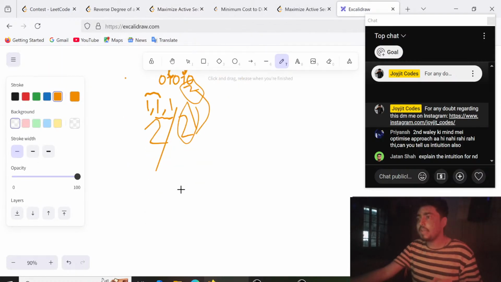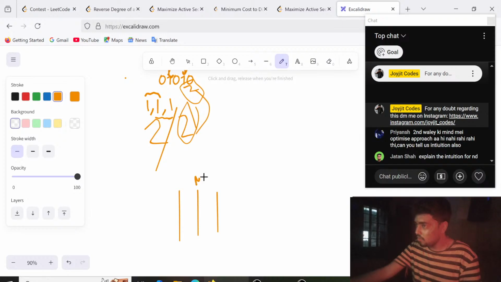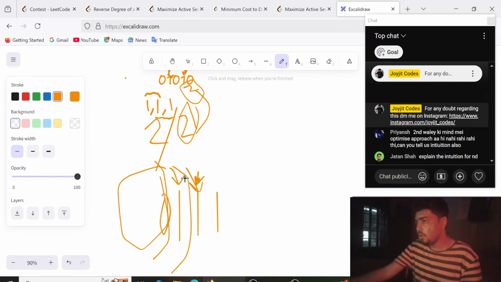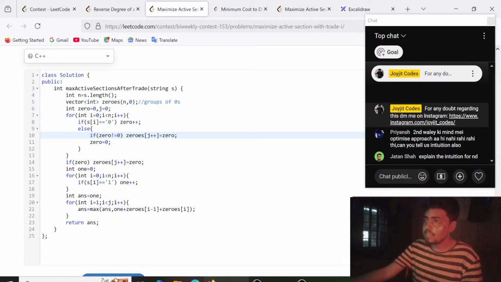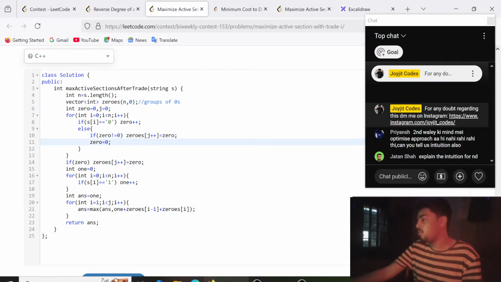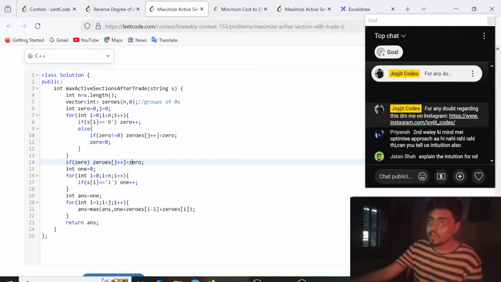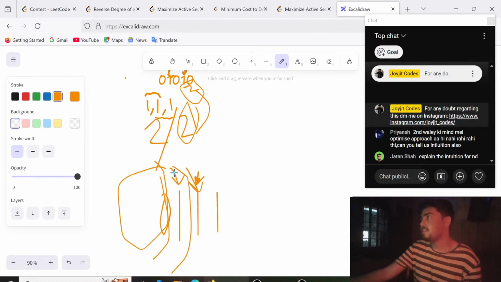Because it may happen also like this, that there are ones, ones, ones, right? So not always does it mean that a group of 0 is ending when the 1 is starting. It means that the number of zeros till now is 0. Over here it doesn't mean that a group of 0 ends. But if there was a 0 over here, then it means there's a group of 0 over here. So not every 1 means that there is a group of 0. In that case, you can make zeros of j plus plus is equal to the count, and then make the count of 0 as 0, because at that time you are going to encounter a group of 1s, not 0 anymore.